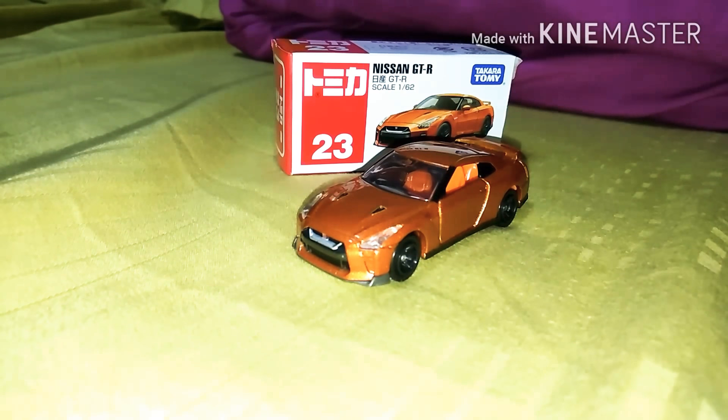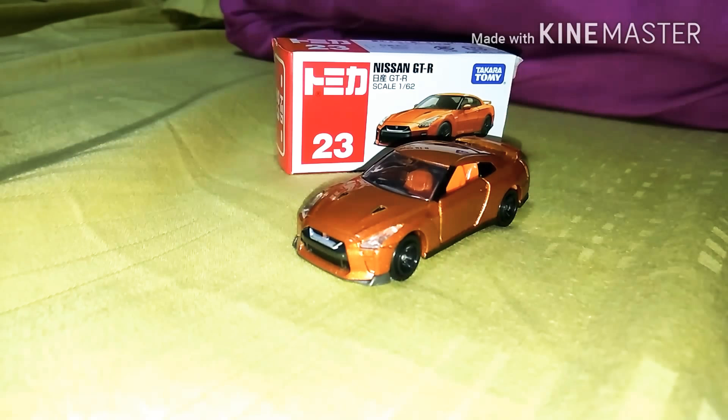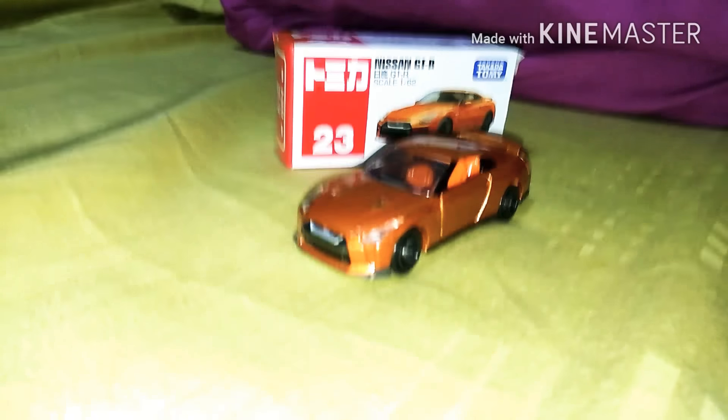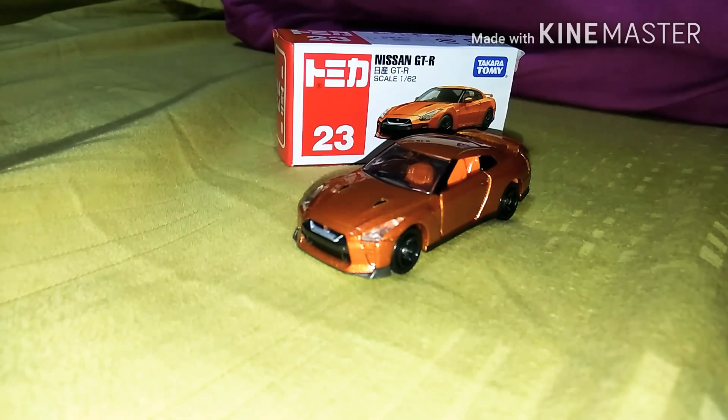Sometimes I'm gonna review Tomica cars and sometimes die-cast cars, but I seldom review die-cast already. I'll try to find more, but today I found some die-cast cars — I think enough to buy. Just buy some Tomica cars first, and next month I'm going to buy some die-cast. If you want to see more die-cast cars, I recommend you can find my cousin's videos — he also reviews die-cast cars, but his videos are kind of short.